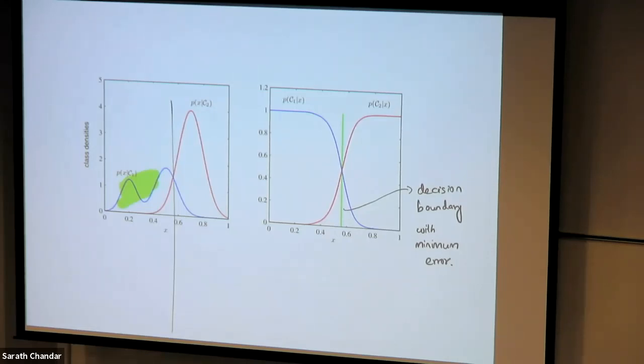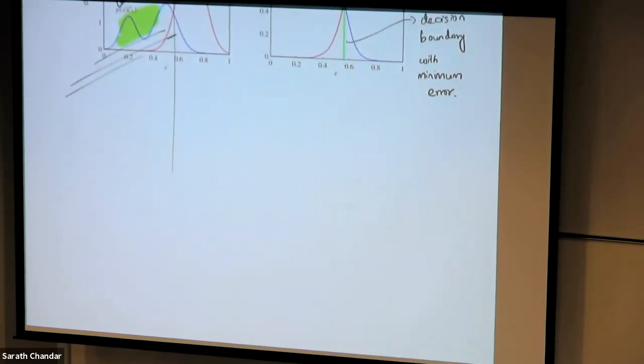So maybe I'll correct myself. This left mode was nothing special when it comes to P of C1 given x. All that matters is there is a lot of class 1 here. It doesn't matter whether there are 2 modes for class 1 or 3 modes for class 1. If you do generative models, then you will spend so much time estimating P of x given C1 accurately. However, it is not helping you with your final goal, which is the classification. Is that clear? So in such situations, you are just better off with discriminative models.